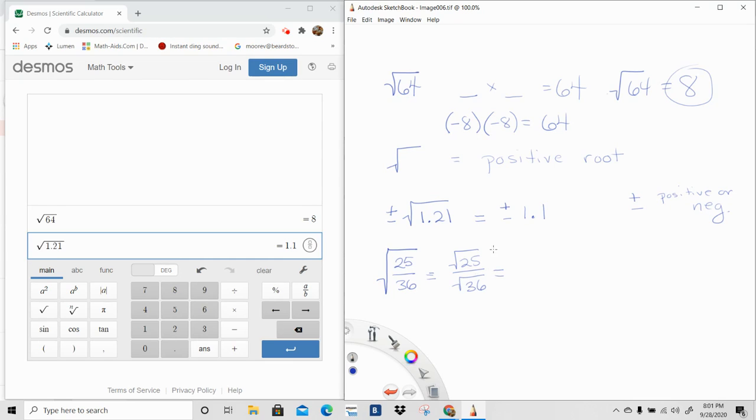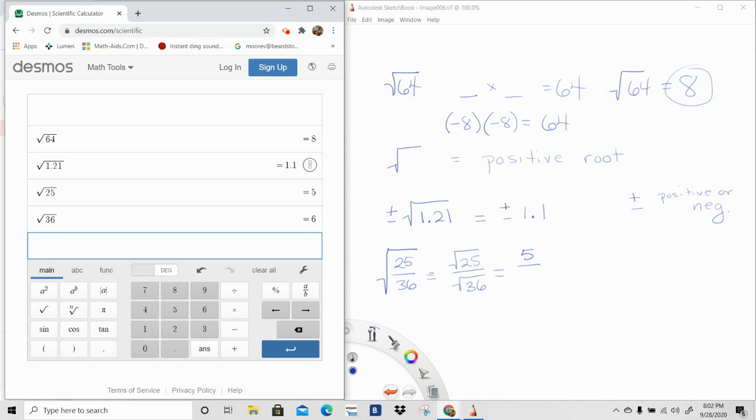So if you don't remember, all you have to do is come over here. We'll hit the blue button to get us a fresh, clean line. And we're going to do the top number first. Our radical sign, then we punch in 25, and we get 5. So we know when we come over here that the top number for our answer is going to be 5. Then we come back here and we punch in our radical sign and type in the bottom number, which was 36. And that is 6. So our answer is 5 over 6.